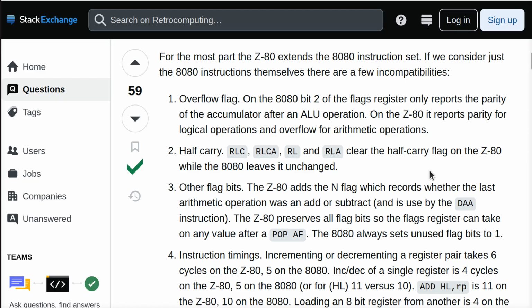And the Z80, after certain instructions, has, for example, the half carry flag. You can read all about what that means in the documentation we just looked at. This flag works differently on the Z80 than it does on the 8080. And one of the reasons I did this is so that you can write a piece of code that will get a different answer on the 8080 versus the Z80. That way you can write a program that says, am I on a Z80 or not? And if I am on a Z80, I can then proceed to use the advanced superset, the Z80 extended instructions.